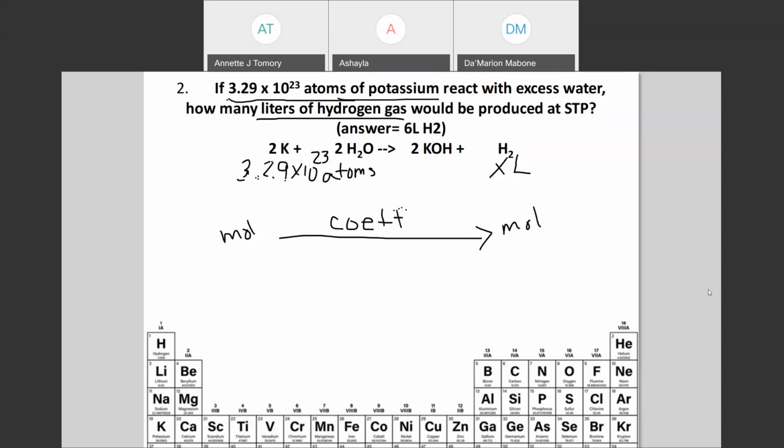All right. Are we starting off with moles of potassium? What unit is that? Atoms. So we have to get from atoms to moles before we can use the coefficients. What's the number for atoms, molecules, ions, and formula units? Did we forget? Don't forget. Yeah, times 10, something like that. Yeah, there you go.